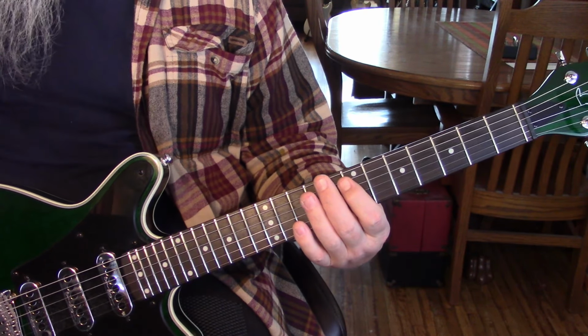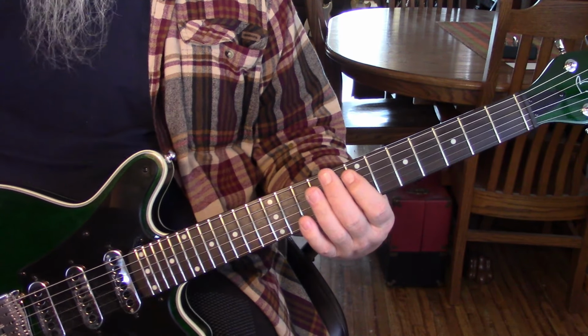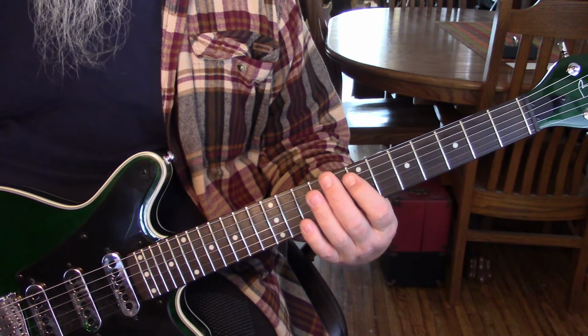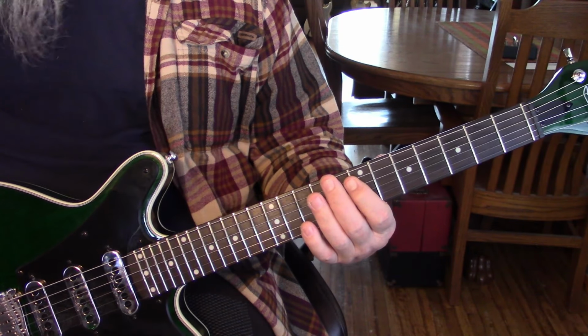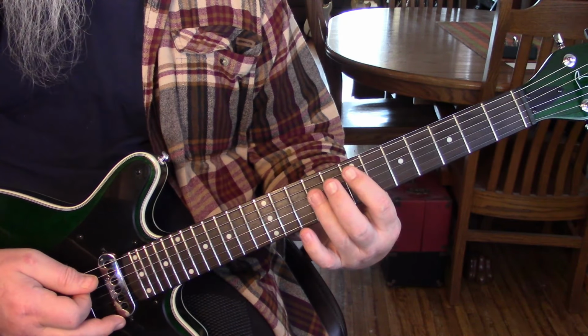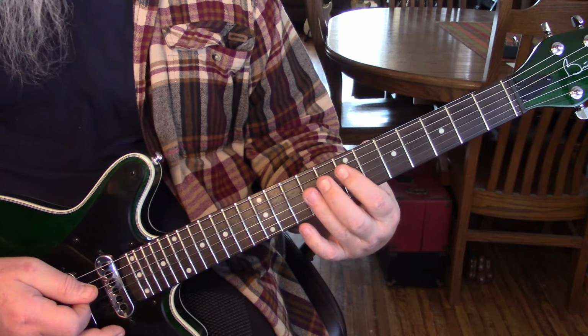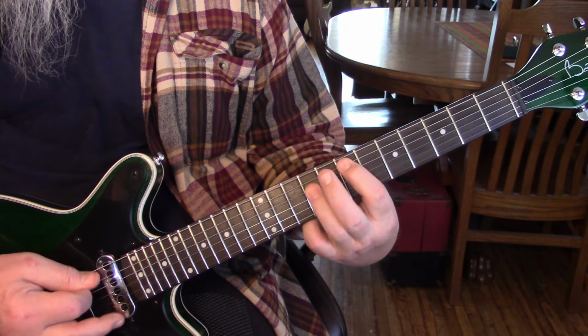So, I know it's really weird, but it's one of those things, if you've listened to this song enough, you can do this without even thinking about it. But if you want to play it exactly, this is how I've written it out, okay? So we have from the beginning to that part. One, two, three, four.